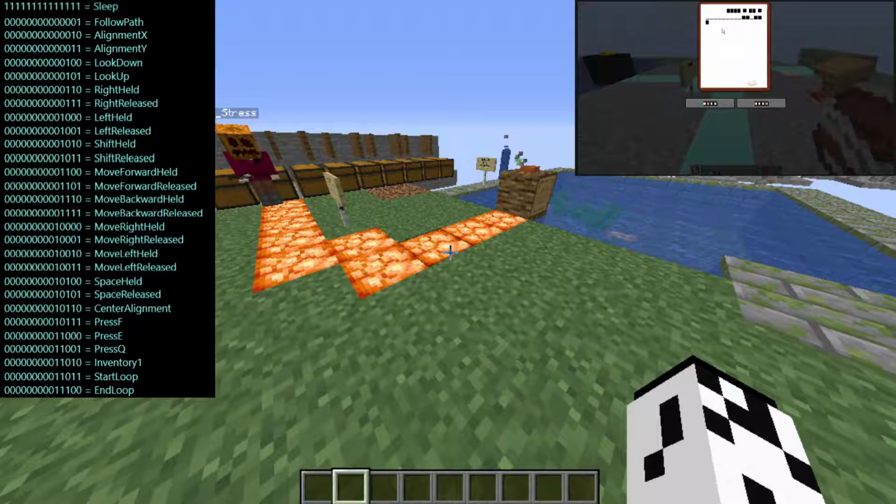So here's how the loop function works. First we put the command to start the loop, and then the second line is the argument for how much we want to delay it. Well, not delay, I'm sorry. This is the amount of times we want to loop it. So we first start the loop, we tell it how many times it loops, and then down here, we can actually write the action we want to do inside the loop body. In this case, this is to drop items. So this is pressing Q.